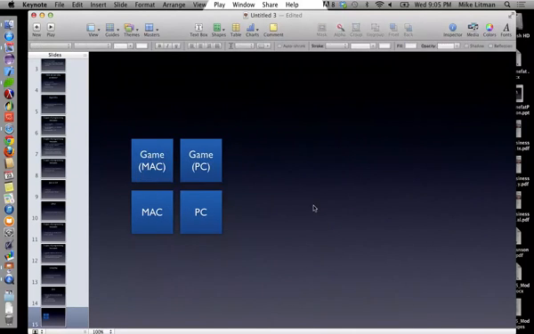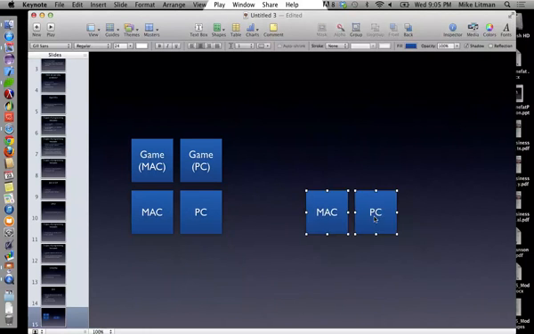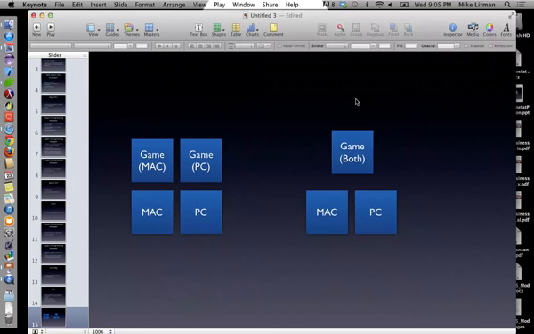So Sun Microsystems decided, hey, let's do this. You got Mac and PC. Write the game once for both. Looks great on paper, right? This one is better than this one, when you're looking at it from this point of view, correct? So this one represents Java. This is Java over here. This side here, that's Java. Here, I'll put a little text.